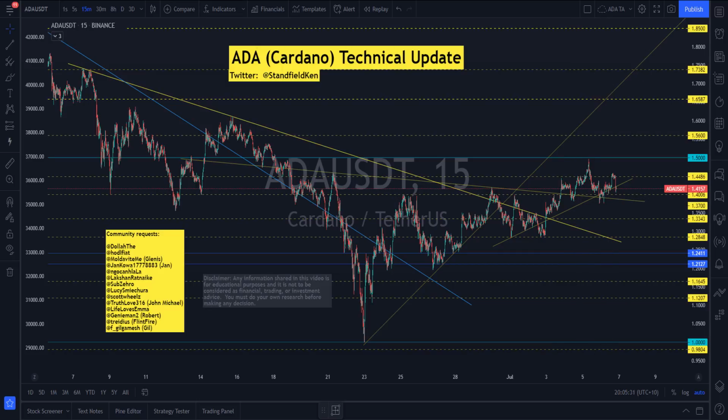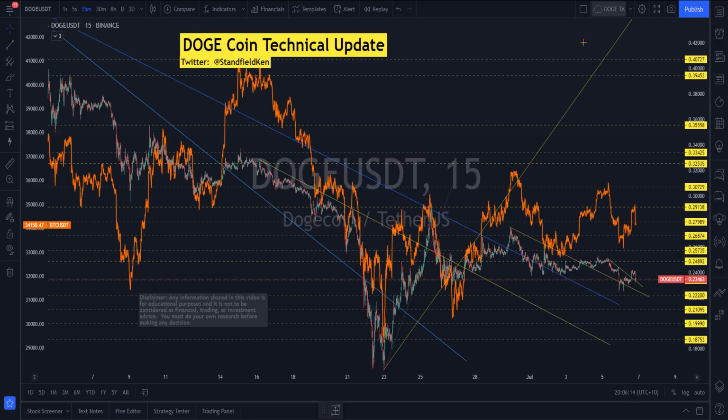Cardano is currently trading at 141.56. It has support below at 140 and below that at 133.43. It has resistance above at 144.86 and the psychological level of 150. Look how that psychological level was respected. It's always at play. Let's have a look at Dogecoin.